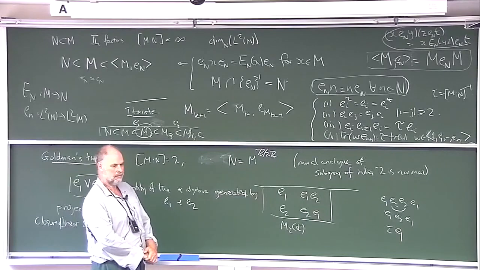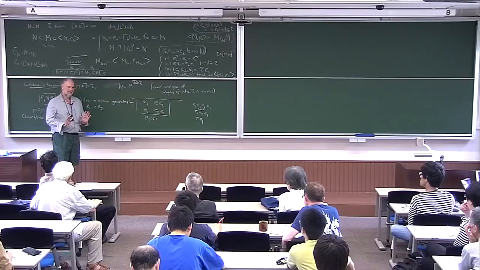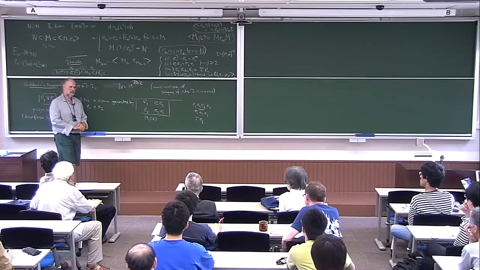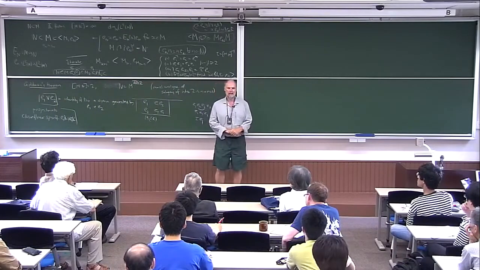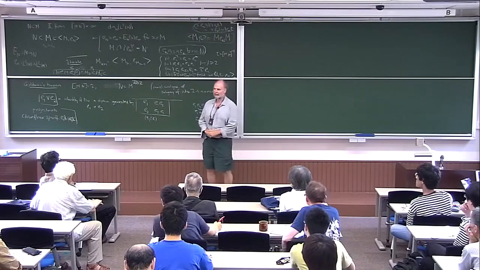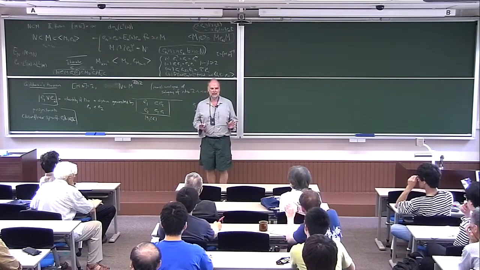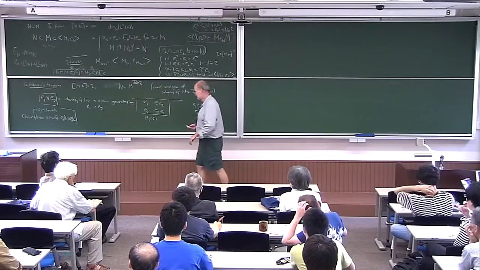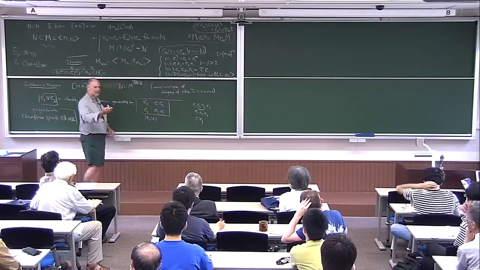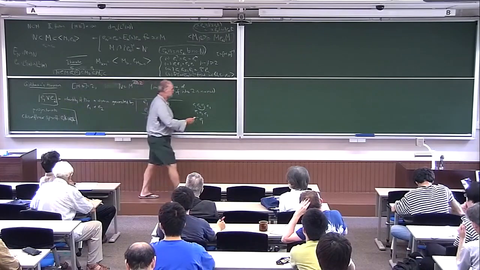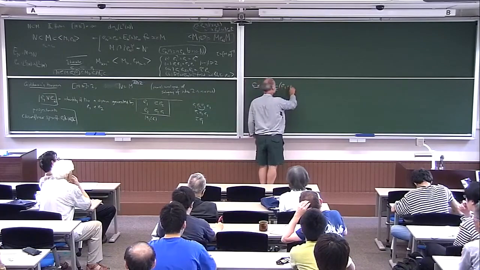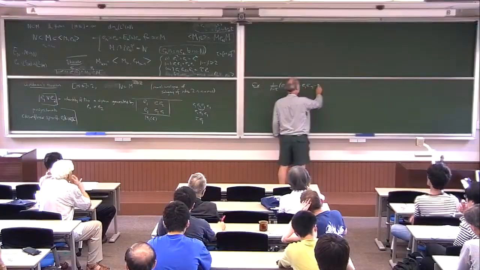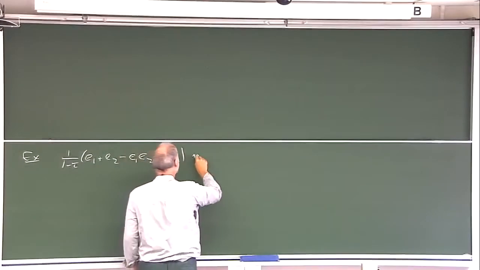So you add one is always a number. No, I've very carefully left out one. But then how you know it's a matrix algebra is not evident. I mean, you need to know that there's a unit. Semi-simplicity takes care of that. So if you don't like my intimidation proof, just write down for yourself the identity. Well, we can do it. Okay, here we go. Here's an exercise for anyone who wants to do it: 1 over 1 minus tau times E1 plus E2 minus E1, E2 minus E2, E1 is the identity.